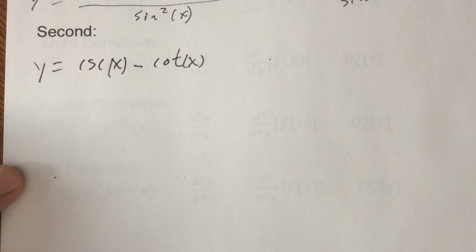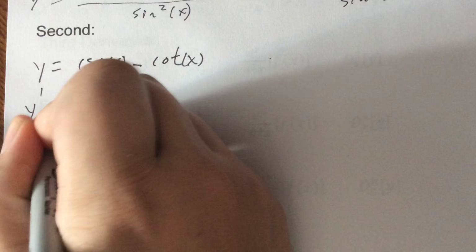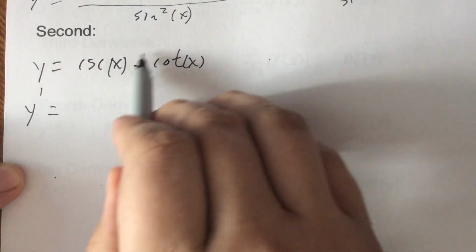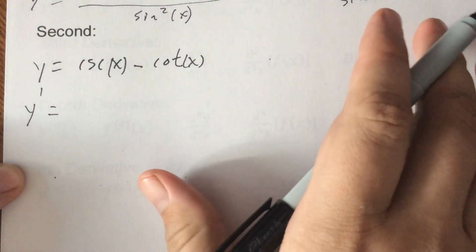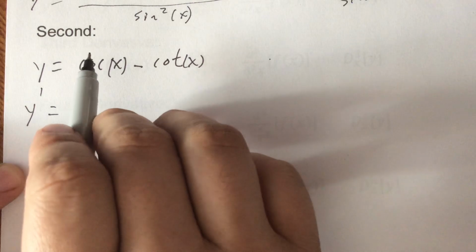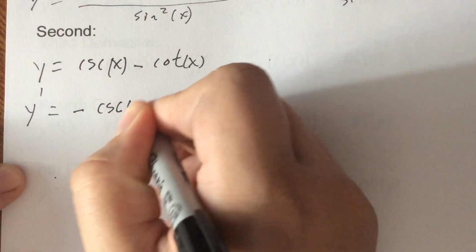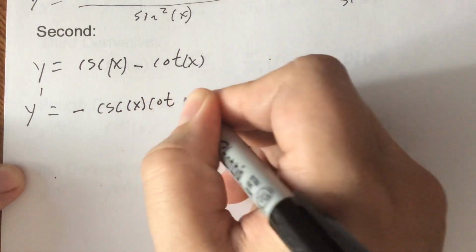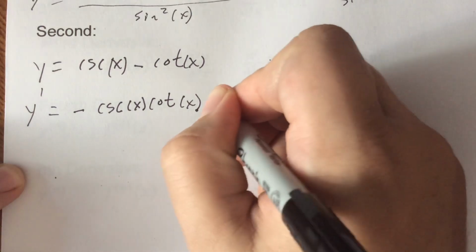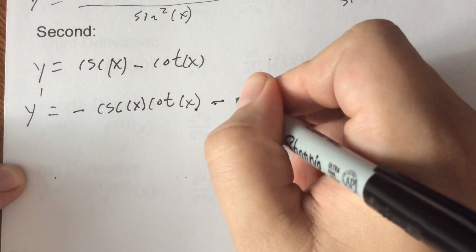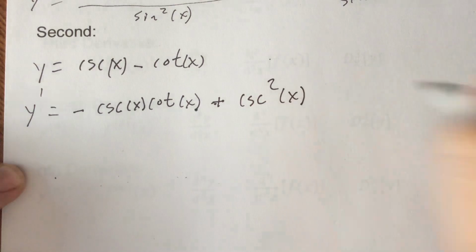Using that theorem 2.9 where it shows what each one is, when we go to do our derivative now, here are two functions subtracted, so they're separated by minus, so we don't have to do product rule here. So the derivative of cosecant would go to a negative cosecant x cotangent x, minus cotangent, which would go to a negative, so make that a plus, cosecant squared of x.